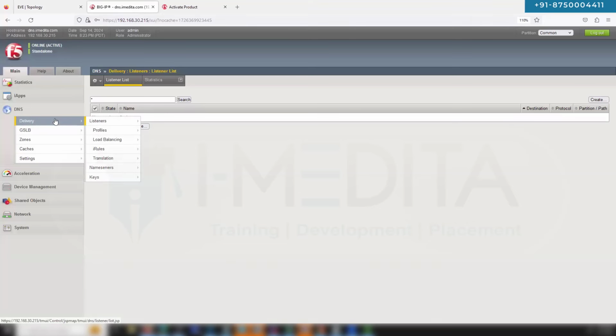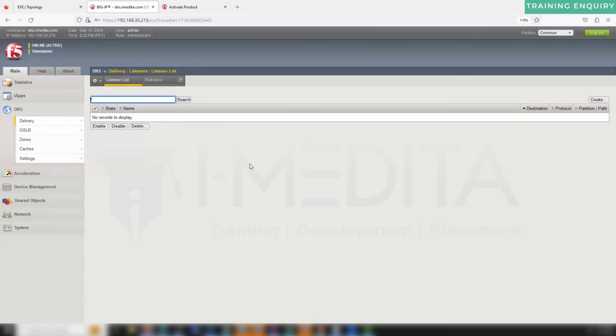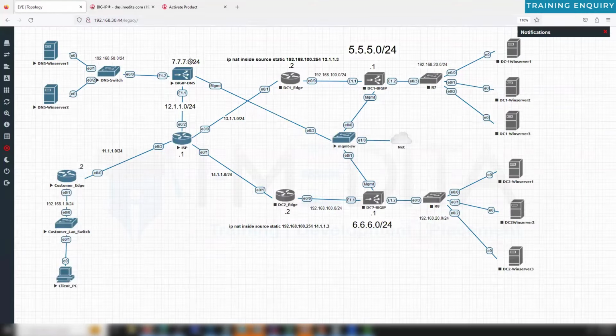Once it is done, all you have to do is make the configuration under delivery. Under delivery you get an option to add your nodes, to create your pool, and then to create a listener. Like in LTM we had a virtual server, in a similar way we have got a listener over here. Currently if you see there are no listeners. For configuring a listener, let's say I've got a dedicated subnet. Although I can use the same subnet like 12.1.1.0/24, there are many IP addresses available, but I decided to use a different subnet. And for that subnet, the routing is already done.